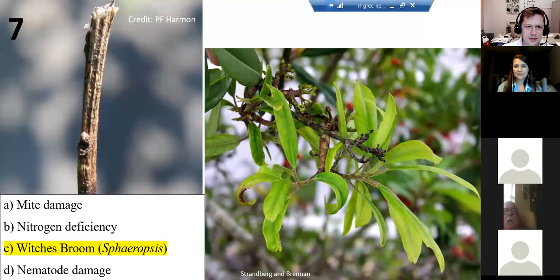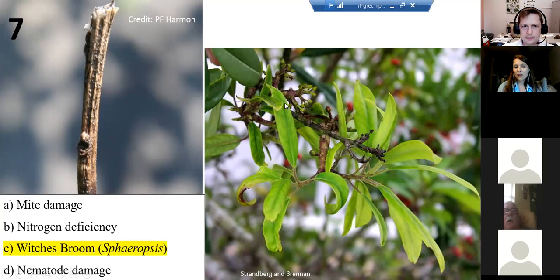45% for nitrogen deficiency, which I could see, it's a little yellow. It looks a little chlorotic. The leaves. Yeah. But that's why we have the picture on the left, because we wanted to point out the structures of something growing here. So this is an indication that it's also an organism that is causing it, and in this case, it's a fungus.